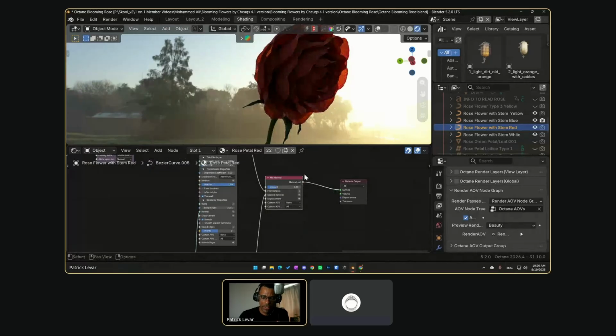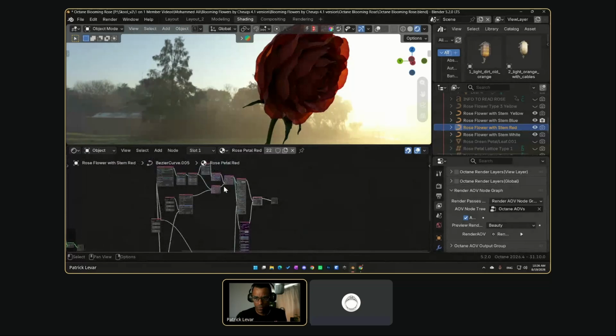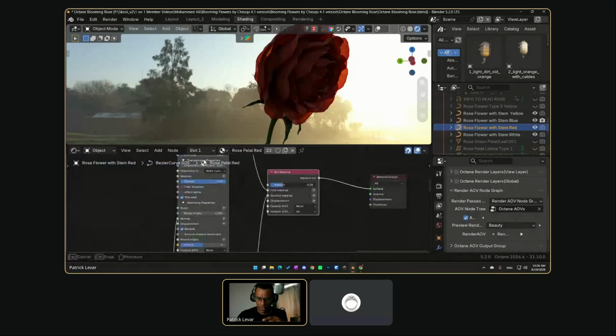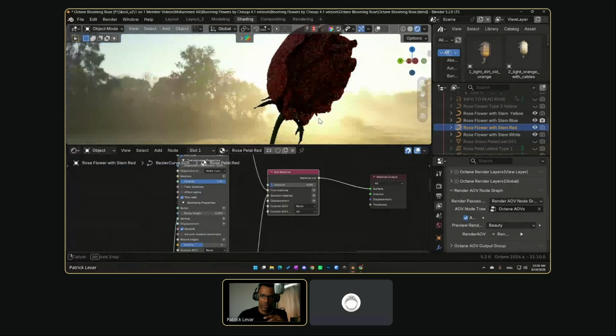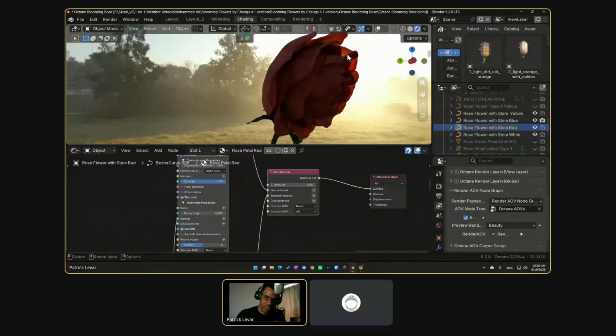Boom. Now, the main thing when you're converting from Cycles to Octane is that it's not a one-to-one match. This converter add-on gets us about 75 to 85% there. We still need to come in and tweak. Like when I first set it up, it was probably set to something like this, and it was way too much. This doesn't look natural. A rose doesn't leak that much light into it.